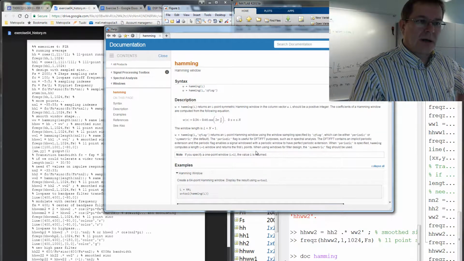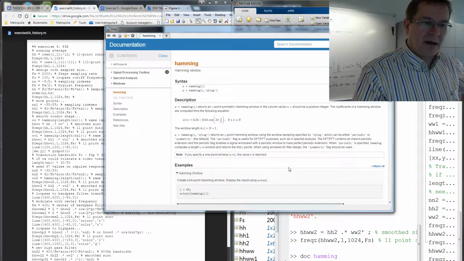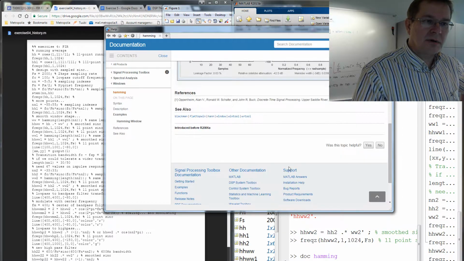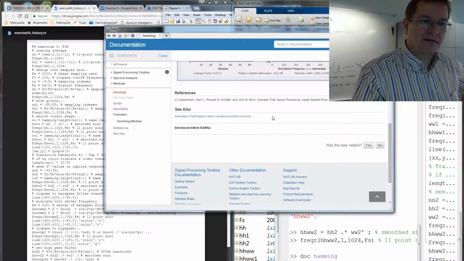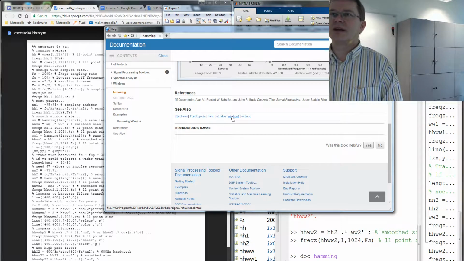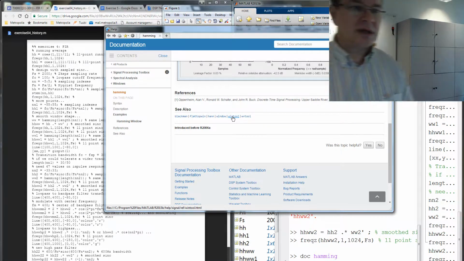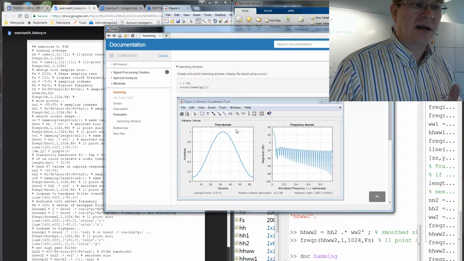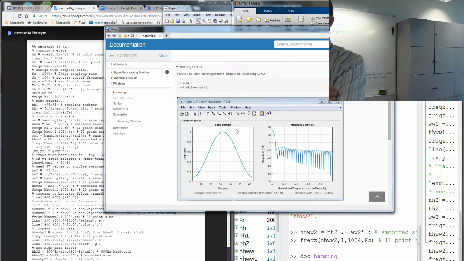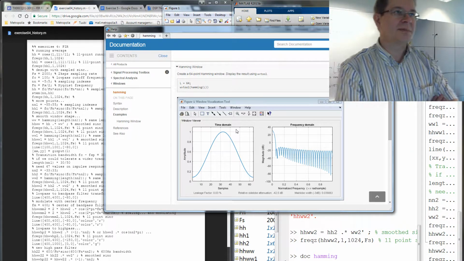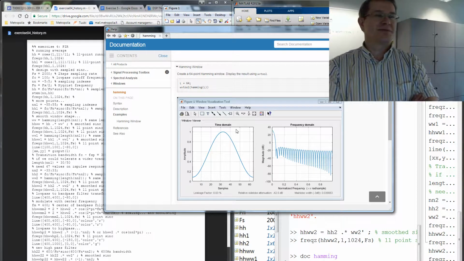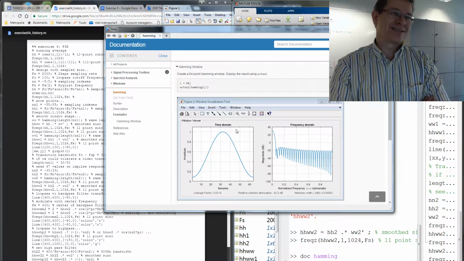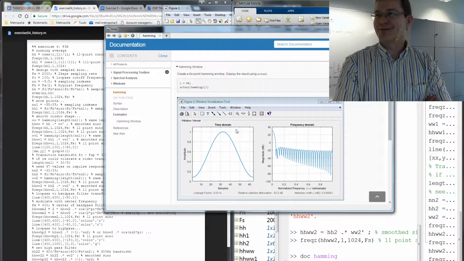Okay. So for example, on the Hamming window page, you can see also Blackman and other windows, including also the Win tool where you can define your own window. It does not actually have a link to the Kaiser window, which is actually a tool to generate all kinds of windows. But anyways, the world is full of windows. You just pick whatever you want to follow or watch out.